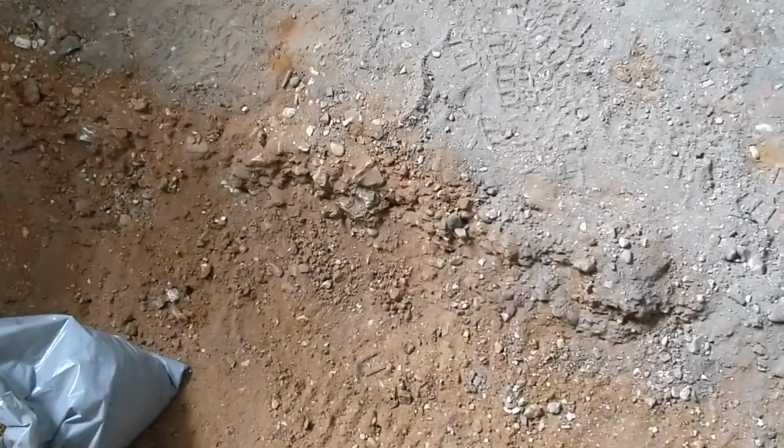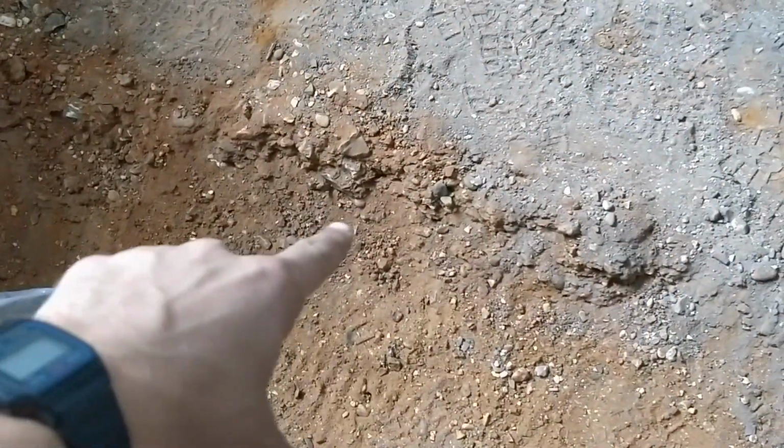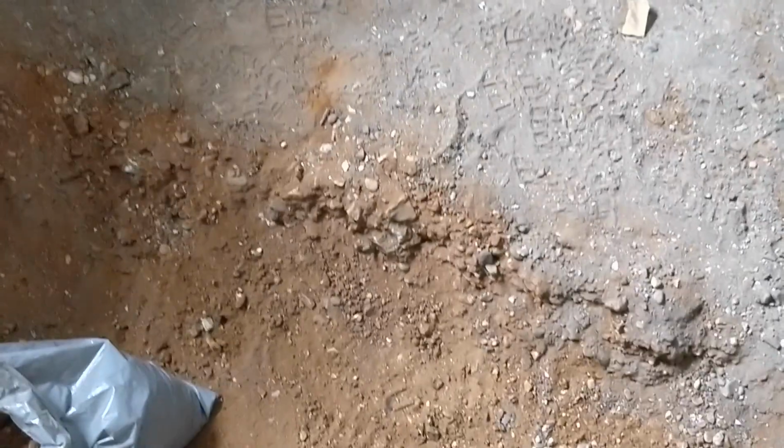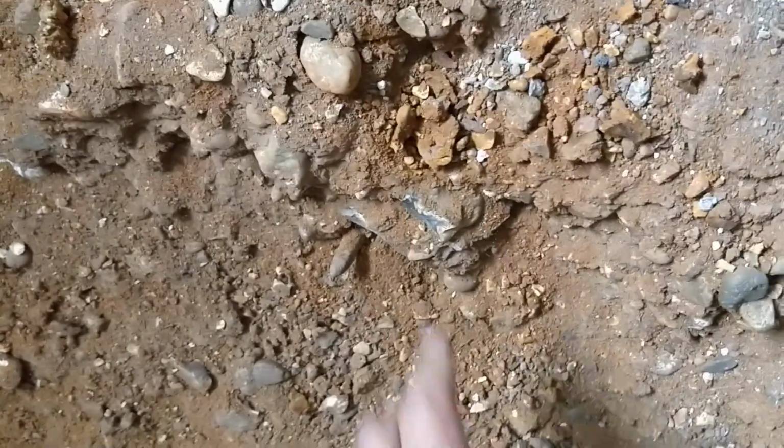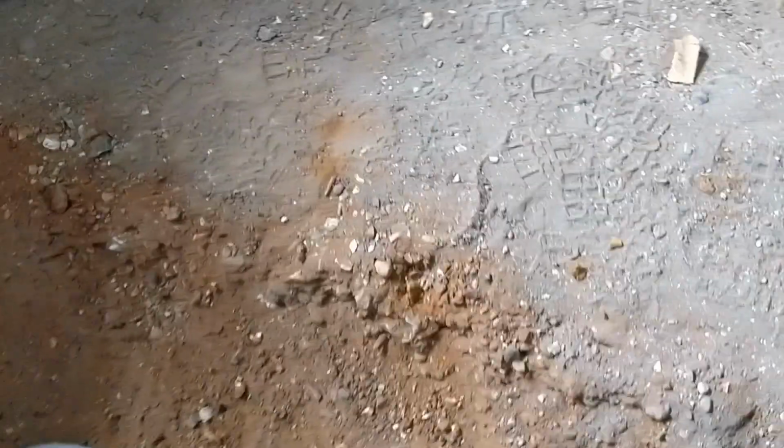I don't have a big breaker. It's fine, a lot of this is just compressed sand and a little bit of chalk. Hence why you can see the chalk up there and the sand down here with this aggregate stuff in there as well. But it's quite compacted in. But then as soon as you get the breaker on it, the SDS, it does crumble apart. So it's just compacted down over years. It's not bonded together in any way.